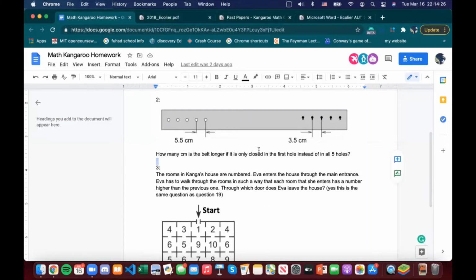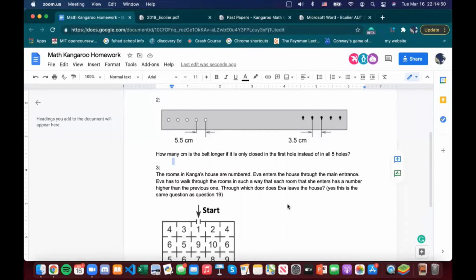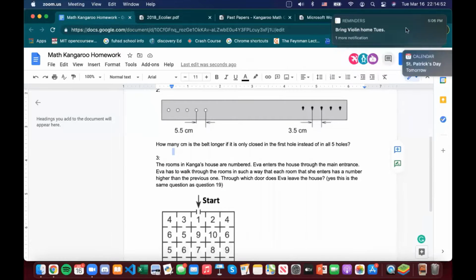Why is it still not showing up? Can someone just share right now? Someone just start screen sharing to see if I can fix this. Okay. Thank you very much. Let's go back into here. I'll make sure I don't remove this.